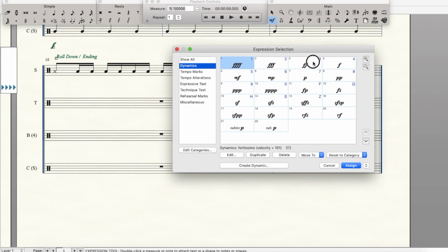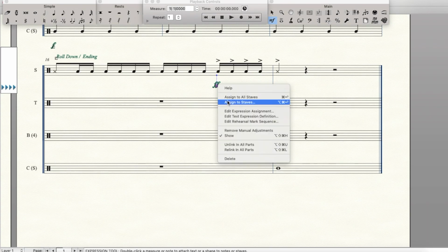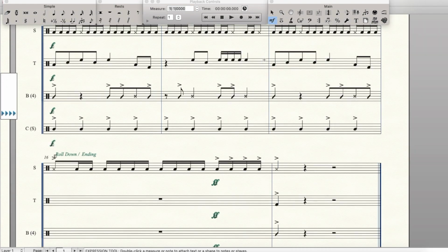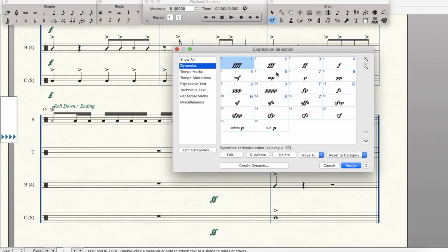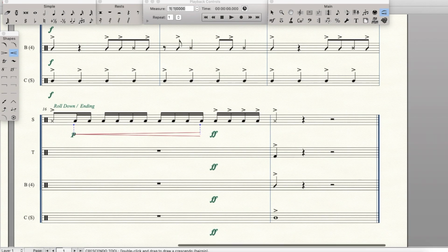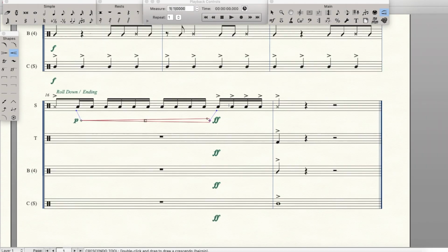And we'll have this at fortissimo again. And put an accent right here. Okay, so we're at forte, so I'll just put the piano right here. And then a crescendo. All right, and that's pretty good for a snare part. So we'll keep that.